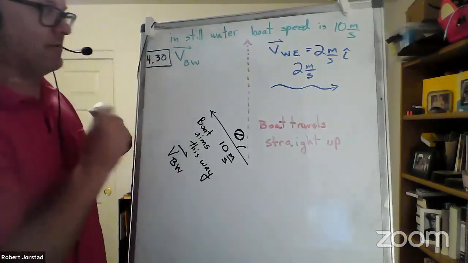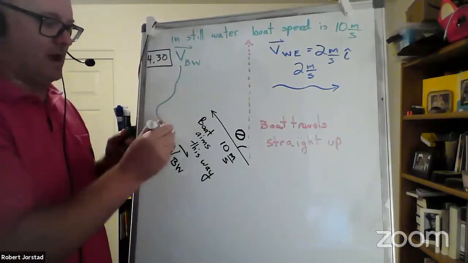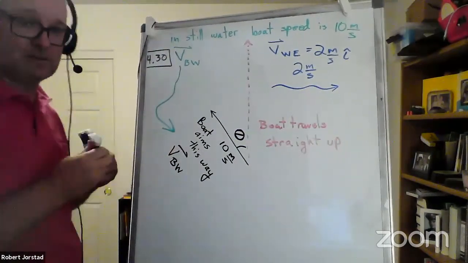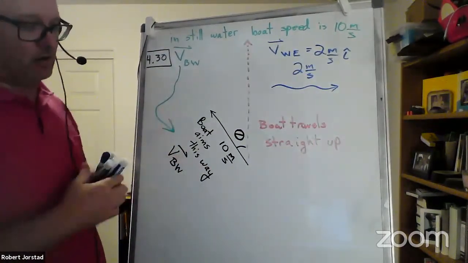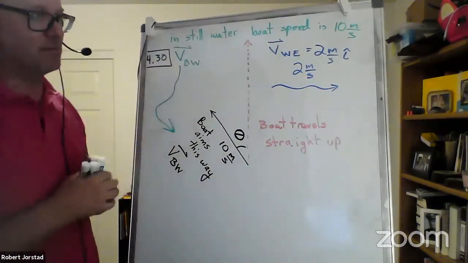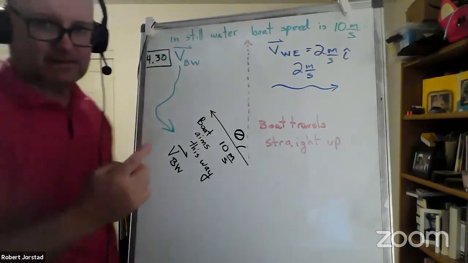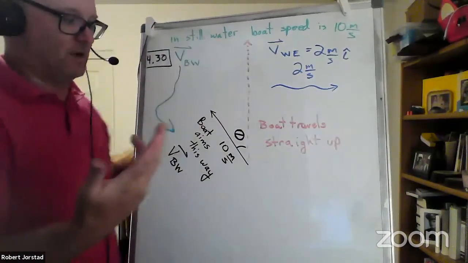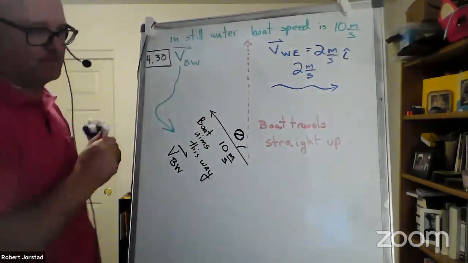All right, so now let's see if we could write this. I deliberately wrote this in green to try and not give it away, because that's the part that's hard for students. So that's what you've got to struggle with in this one. So still water, boat speed, that's what makes me think boat relative to the water. Think about this. What is the red arrow then? What's the last velocity vector?